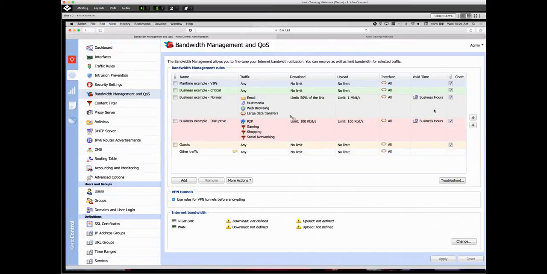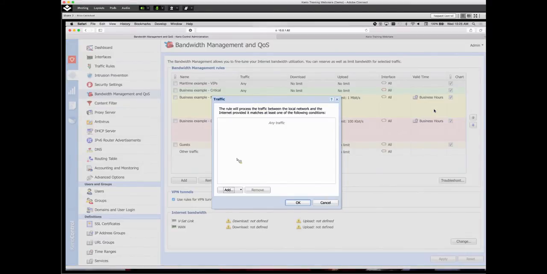And you'll see I've already got a couple of items pre-configured. This is, again, just to kind of speed things up so that you're not watching me sort of meticulously configuring a bunch of policies. So I've laid out a few rules, but I'm going to go ahead and create a few of the others, starting with the maritime example, where we're essentially addressing the who, basically the people that should have priority when you're out to sea and you have some restricted internet bandwidth. So I'll start by configuring the traffic type.